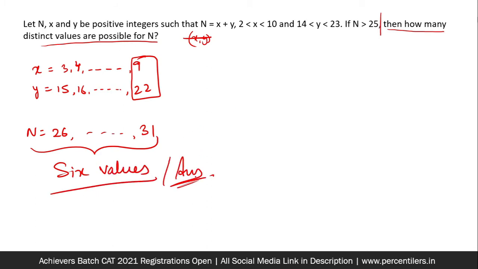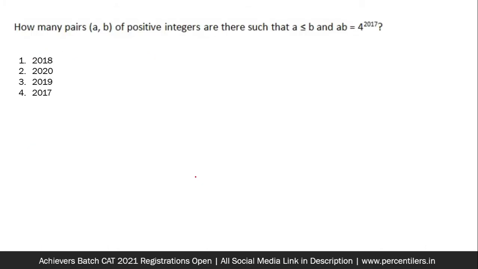As simple as that. Do you not think that this was a must-do question? Was it even a CAT level question? A lot of people, when I take classes, were like, sir, the question is very easy. Let us do some CAT level question. So this is a CAT question. So you are to decide if CAT only gives difficult questions. All right, I am moving ahead to the next question.